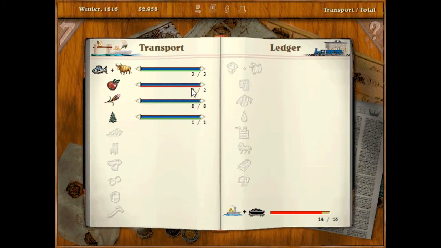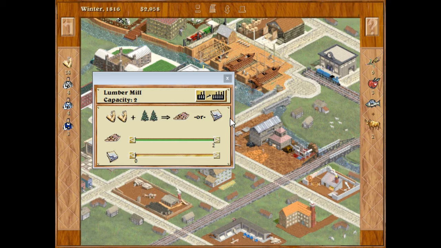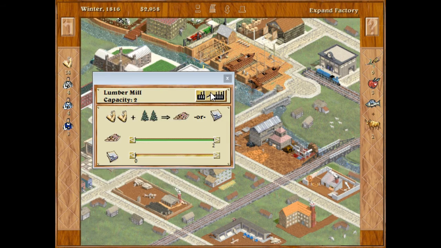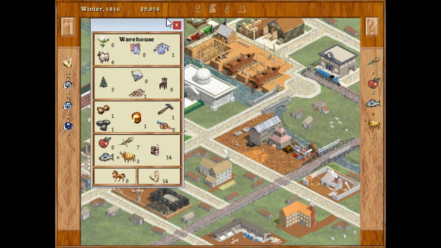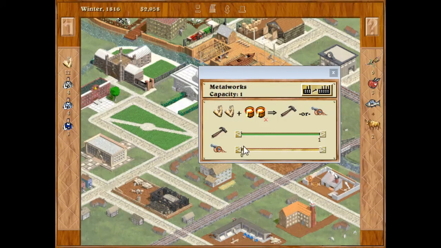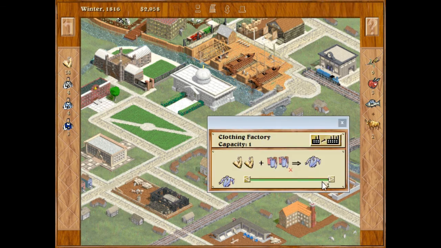As we can see, there's a red line under the fruit symbol, because we aren't freighting in enough of that resource. We're building more timber, and I think we're going to expand the lumber mill first. We can make 1 more steel. And I don't think we're going to make more there yet. We want to increase our capacity.